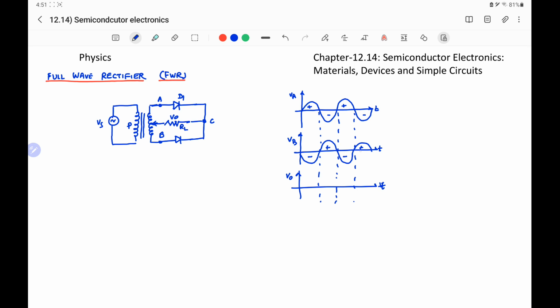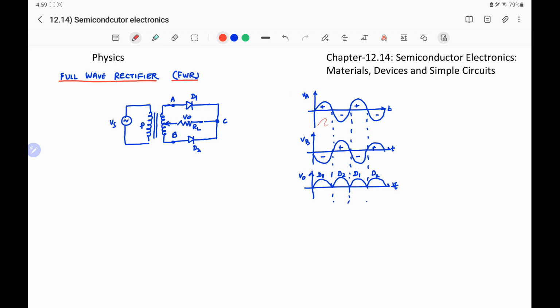In first half cycle, VA is having the positive half cycle, so D1 will be in conducting state. So for first half cycle, D1 is conducting. Then in second half cycle, it is the diode D2 which is conducting. Then in third half cycle, it is again D1 is conducting, and alternatively D1 and D2 are conducting. As in first half cycle, D1 is conducting, so voltage at the output will be similar to the voltage at the point A. And in second half cycle, D2 is conducting and output voltage will be similar to voltage at the point B. In same way, we will have the output voltage for the different cycles.